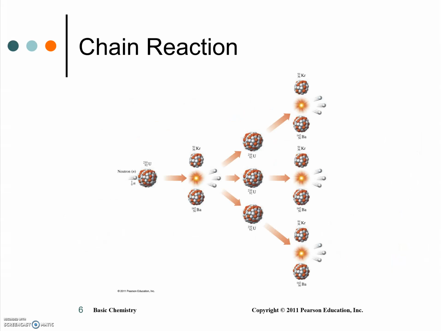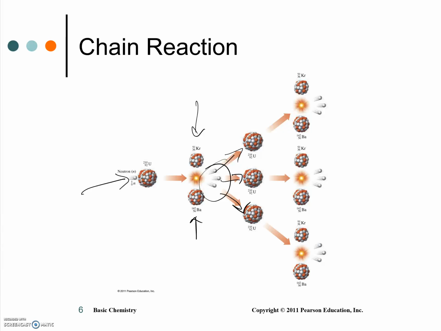So if you were to look at a nuclear chain reaction, whenever the neutron hits that uranium-235, it causes krypton and barium to form, but then it creates these 3 other neutrons, which then hit other uraniums, and that will cause them to undergo fission as well. And this occurs over and over again, creating large amounts of energy.